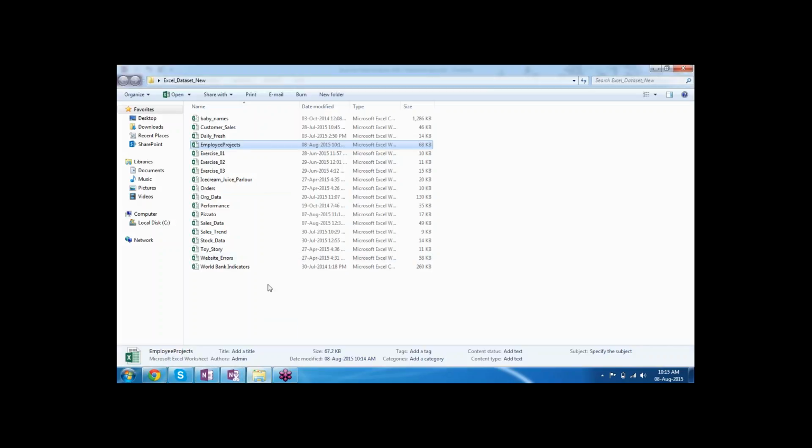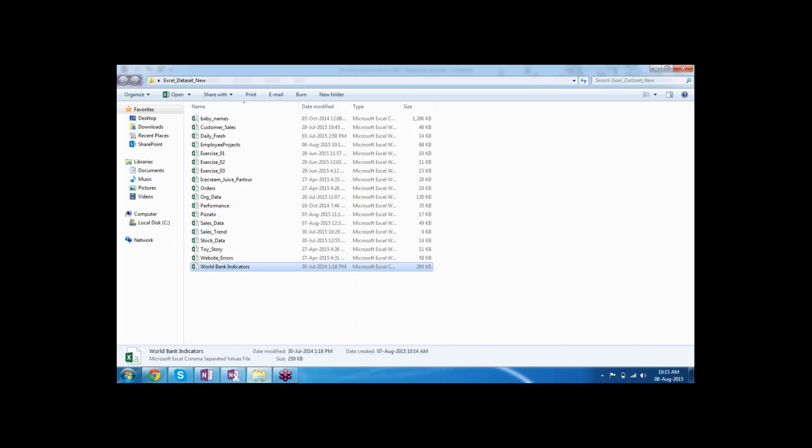In your data set, there are a couple of files that have been downloaded from big data servers as well. One is your World Bank indicators, which you can use for any kind of analysis that you want to do. This is real data for the past, I think, 8 to 10 years. It talks about GDP, population, per capita income of some of the cities. There are hundreds of thousands of cities, so we could only download a few because it's a huge database. Still it is a part of big data, which is manageable in Excel.